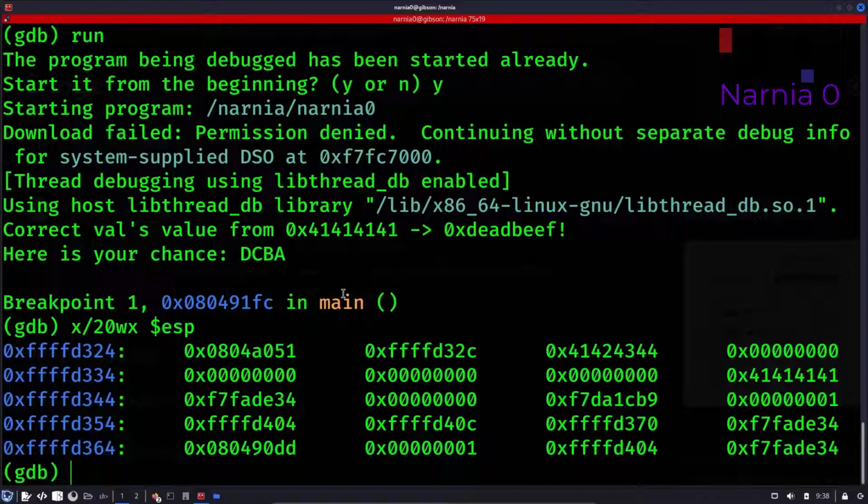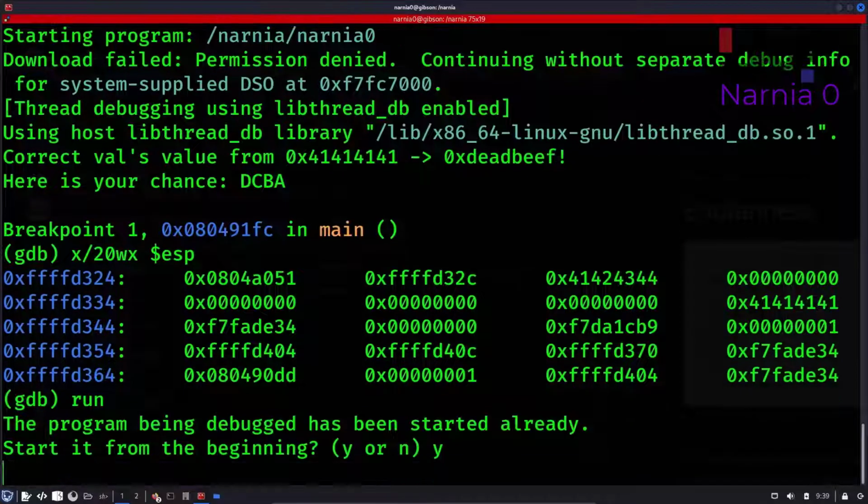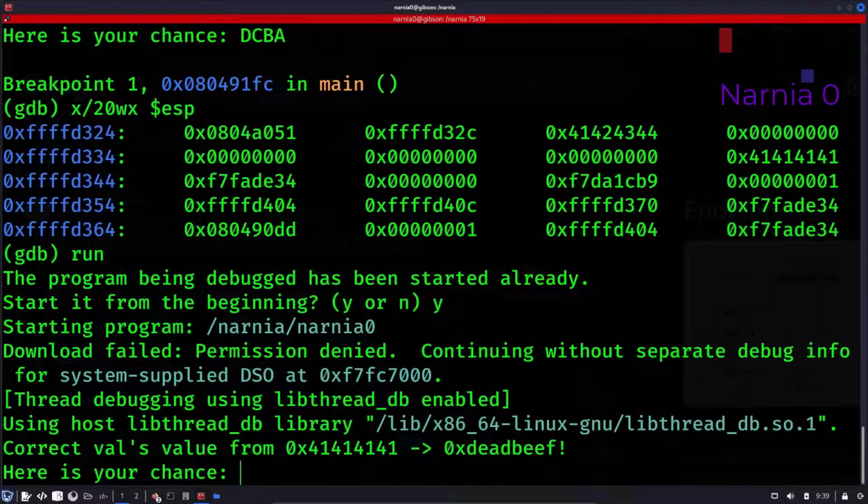Okay, so now question: can we write the same thing directly to the memory? Let's try that. Let's try to write the hex values right now. To enter hex values you have to say \x, which means you want to input hex values.